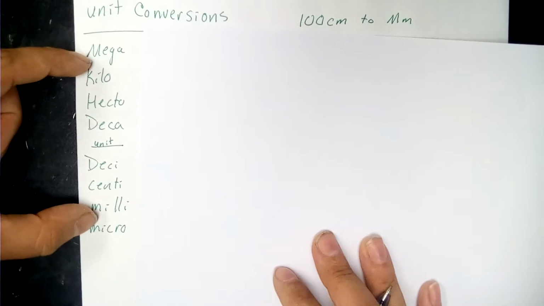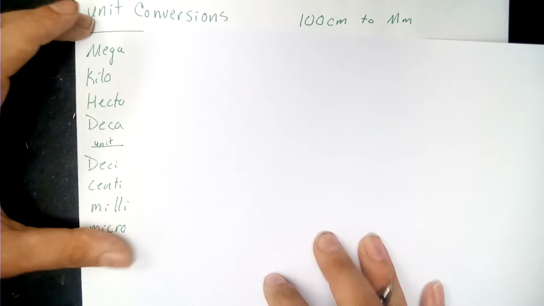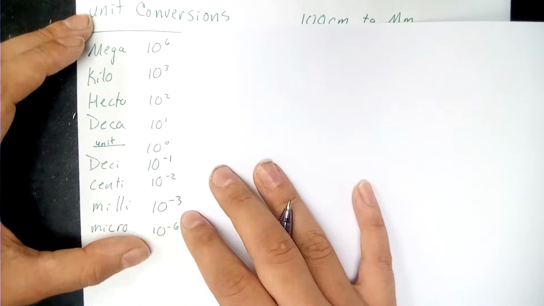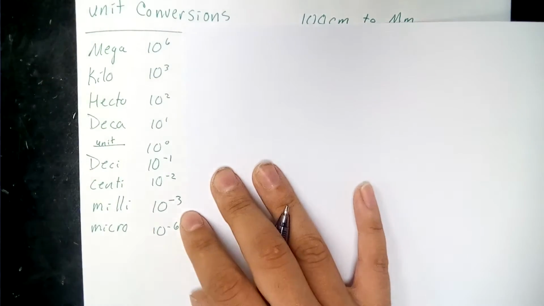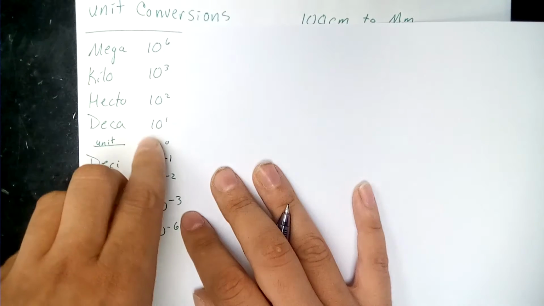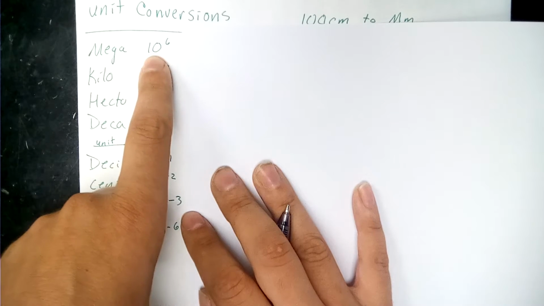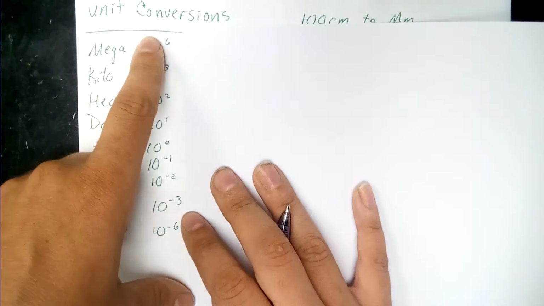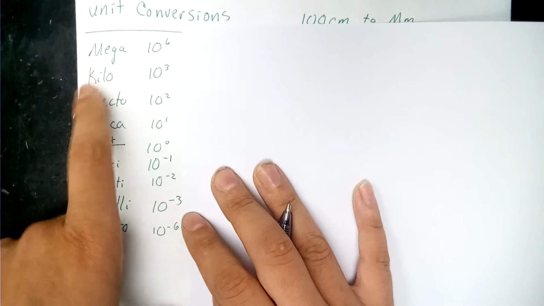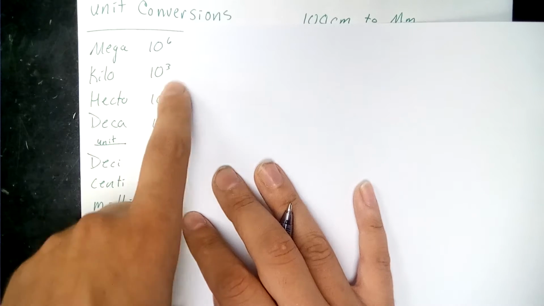What's nice about all of these is they all decrease by 1, except for, again, our top and bottom ones, if we look at our exponents on all of these. So mega is 10 to the 6th. If I had a megameter, for every 1 megameter, it would be 10 to the positive 6 meters. This is just telling you how many of the base unit you would have. Once you go from mega to kilo, it's just a jump by 3 for the exponents, so we're at 10 to the 3rd.